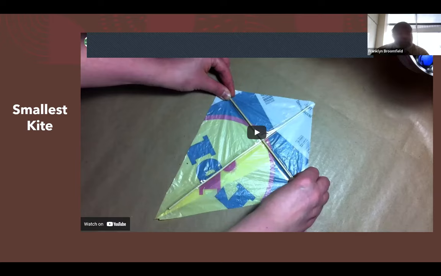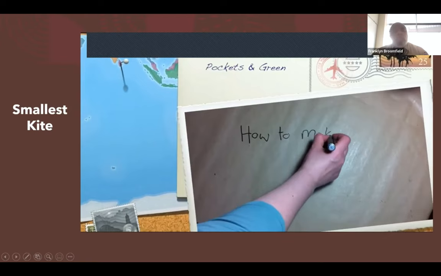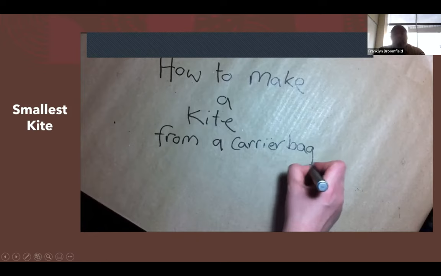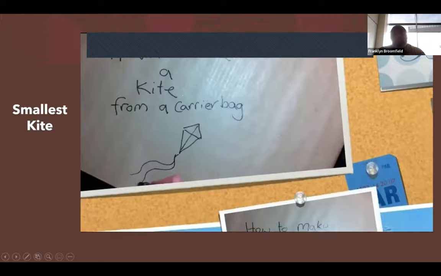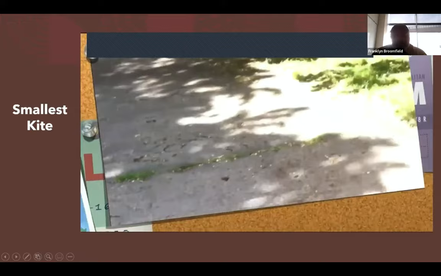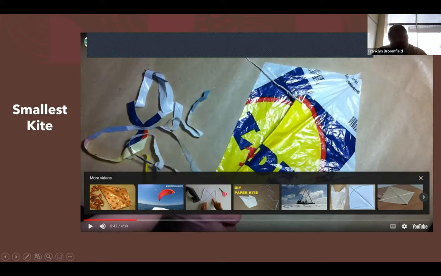So let me see if I have this one here. So if you notice in this kite, it has a bridle. I don't know if you can see this material right here. I mean, a bridle, it has a keel. This is what the keel is, all right? I'm going to show you this. This is a little out of turn, but I think it'll help you explain these different parts of the kite if I show you this.